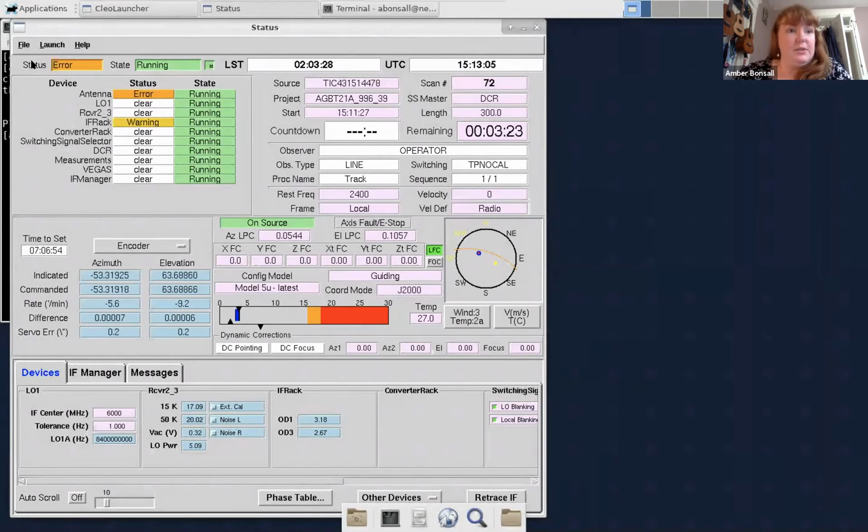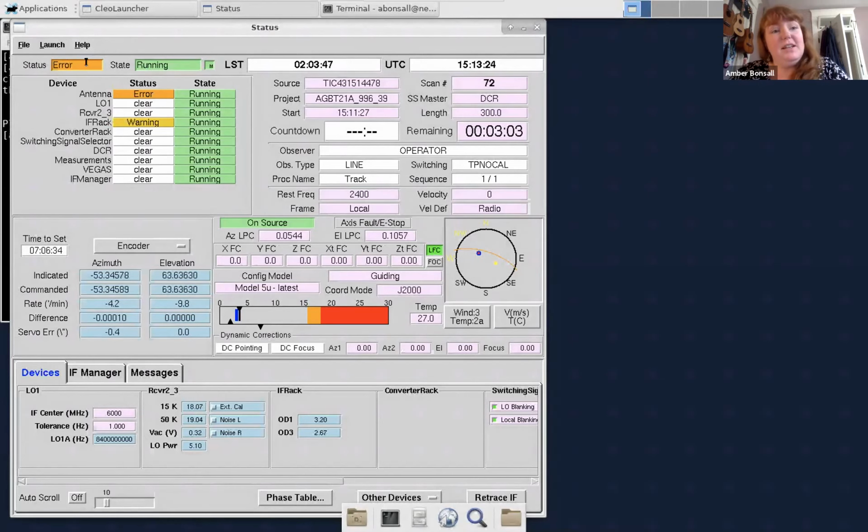So first thing you'll see here is status and state. Those will look familiar because you saw them in Brenne's AstrID talk. These are, again, mirroring those. This is where it's getting them from, essentially: the antenna GUI. But again, it's going to show you here. And like she said, it's always going to be in an error state.